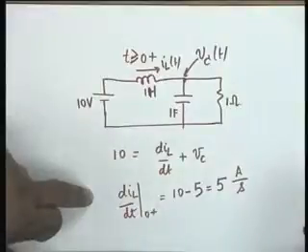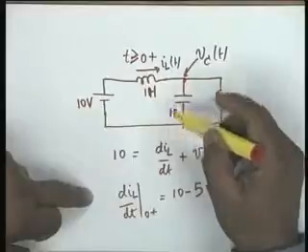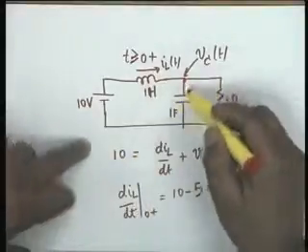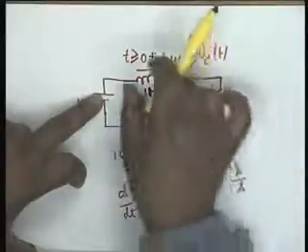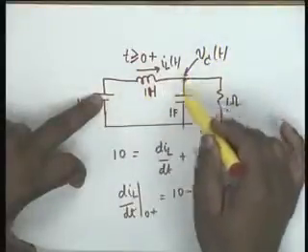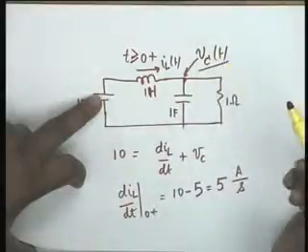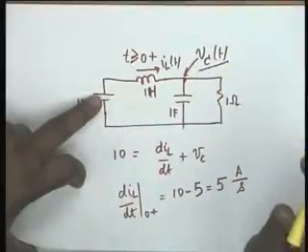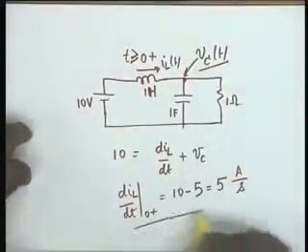What about the current in the capacitor? We do not care, because we are writing KVL, that is the ingenuity. You see, the driving source is equal to the drop across 1 Henry plus the drop across 1 farad, and the drop across 1 farad is VC. We do not care what the current is. Then that takes care of dIL dt.